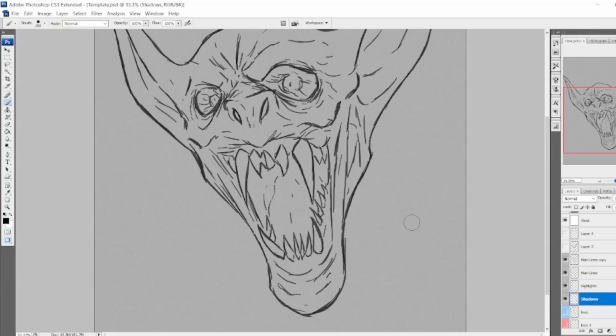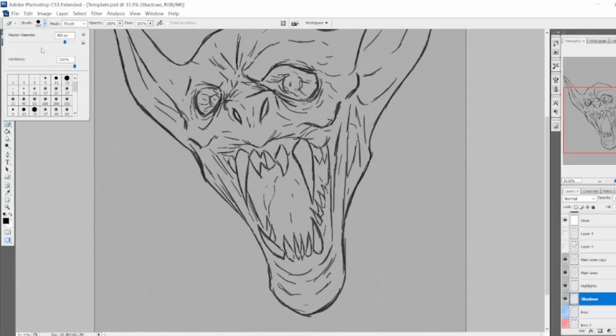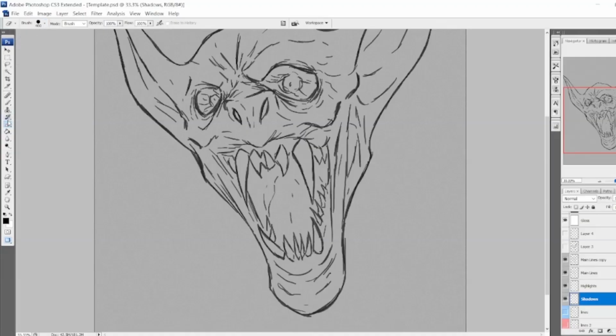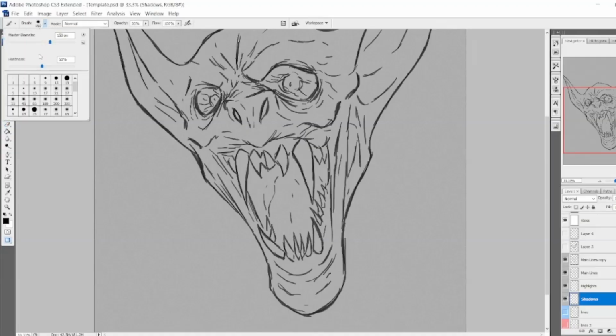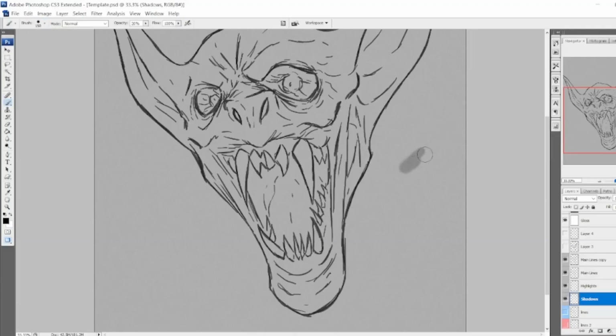Oh, that's right. Oops. The opacity. I'm going to set my opacity to about 20%. That's good. Yeah, I like that. Oh, that's the eraser. This, a little bit softer. Maybe 35%. Perfect. That's where I want to be. Go to highlights.